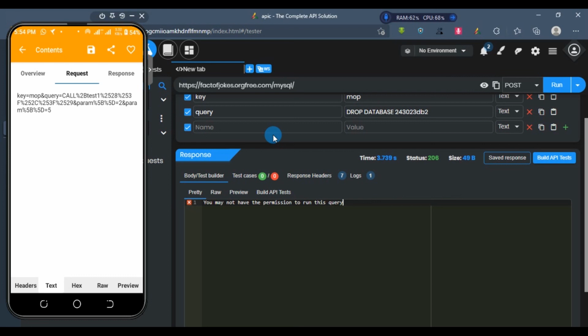Now, this is a secure script. No one will drop your database, no one will delete your table, no one will get anything from your database. If you are a hacker too, you can test this script and perform your SQL injection. You are free to perform anything. If this is insecure, then you can share with the world. For me, this is a secure script.